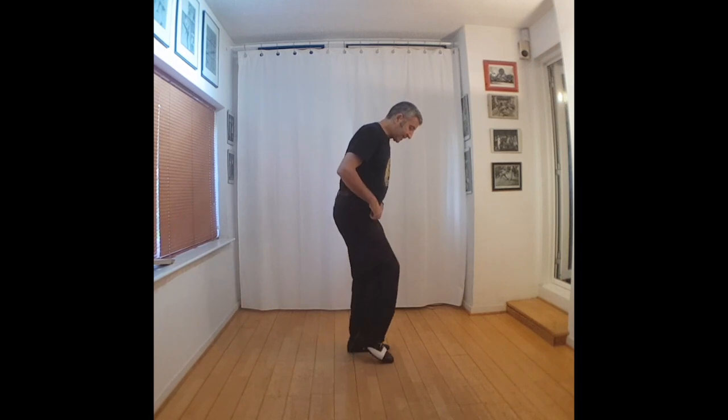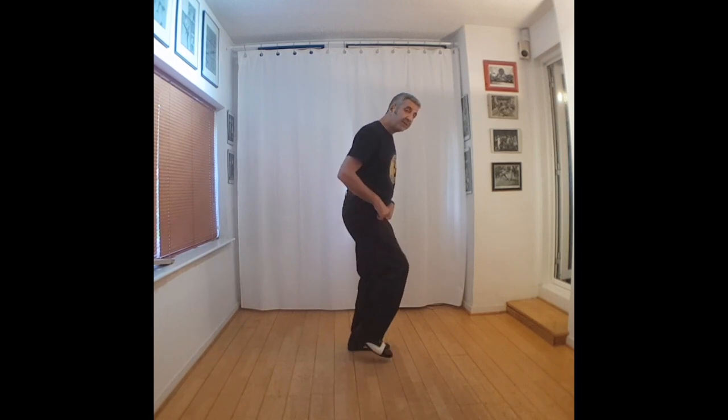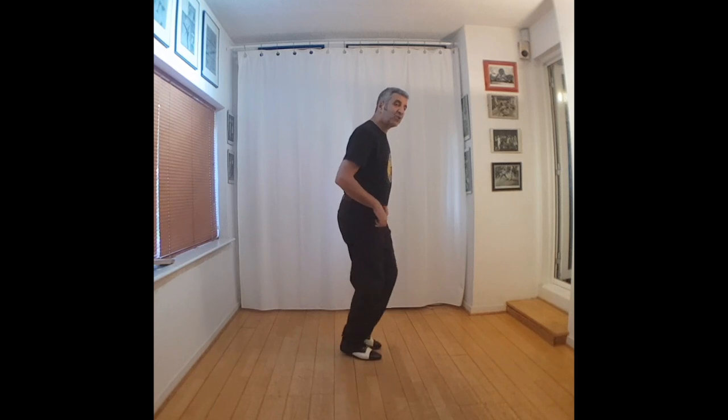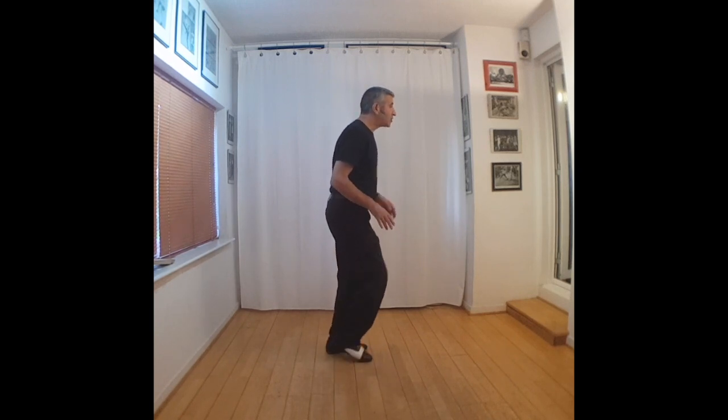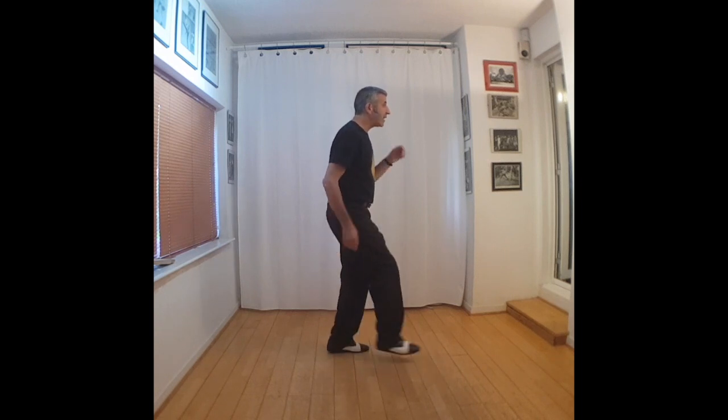One teeny weeny thing I just want to make sure that you're seeing is I'm really staying on the front part of the foot. I'm on the ball of the foot, like I was jogging. You don't have to jog, but I have that feeling as I step. So I'm not really putting the weight into the heel. So it's very much on the toes, as though I was jogging. Kick.